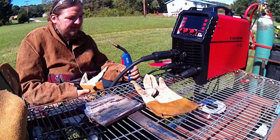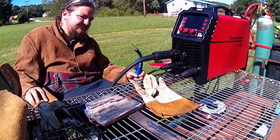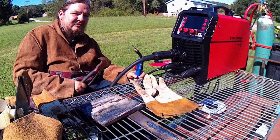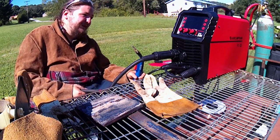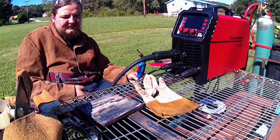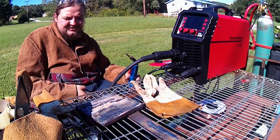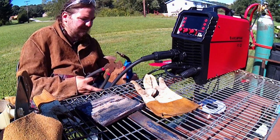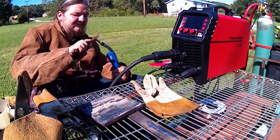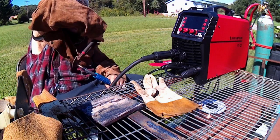I doubt it. Whenever it comes to these self-shielded wires, a lot of times brand is a big deal. You have to have a good main brand wire. I haven't tried the Hobart one yet. I know all the Harbor Freight brands are pretty garbage. I tried a few Tractor Supply brands like the Jobsmarts, and the budget ones don't seem to really run well. The Lincoln wire seems alright. The small Lincoln wire anyway.